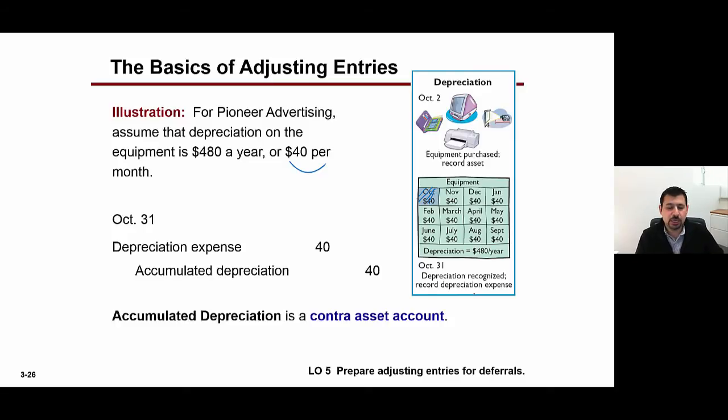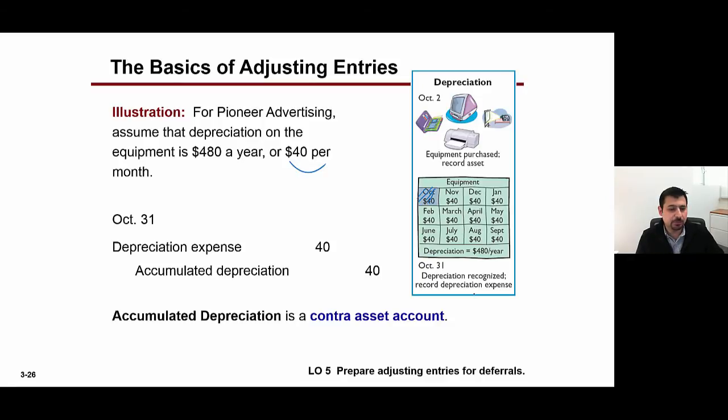Now, accumulated depreciation is a contra asset account. Rather than crediting equipment directly, like we did with supplies expense, for example. We debited supplies expense and we credited supplies. In this case, we cannot credit equipment because that would violate the cost principle. Instead, we credit a new account called accumulated depreciation, which is a contra asset account. That's a credit account, and the way it acts is more or less in contrast with equipment. So later on we will treat them more or less as a bundle.